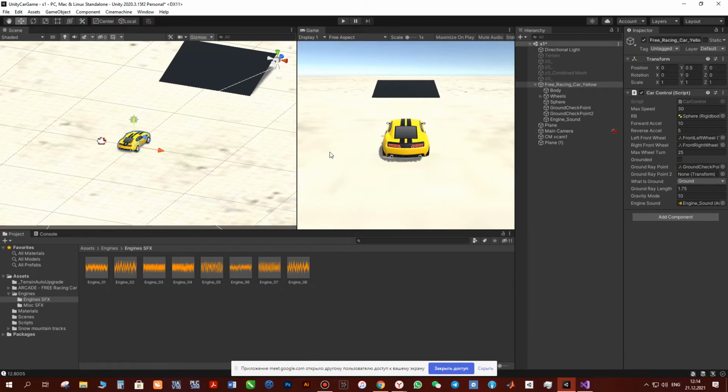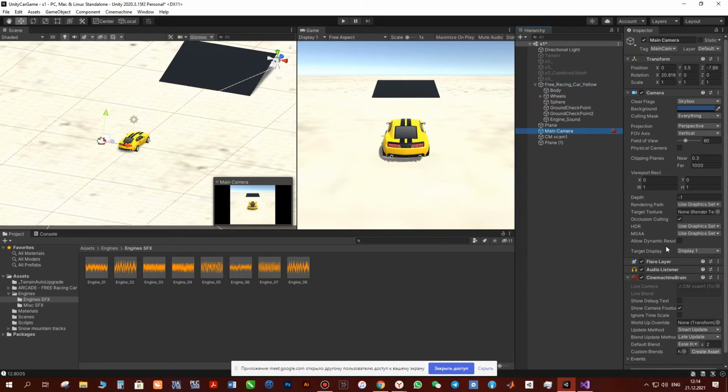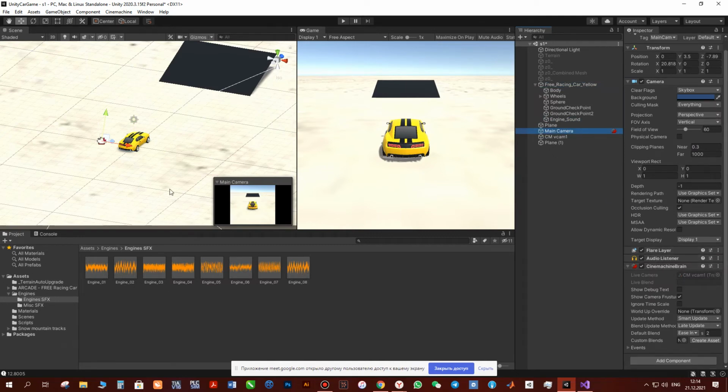Now our car has some sound. What we can do next: currently our audio listener is attached to the camera.